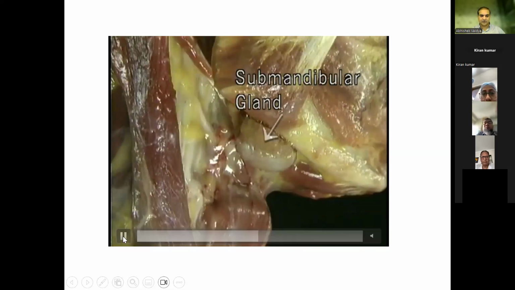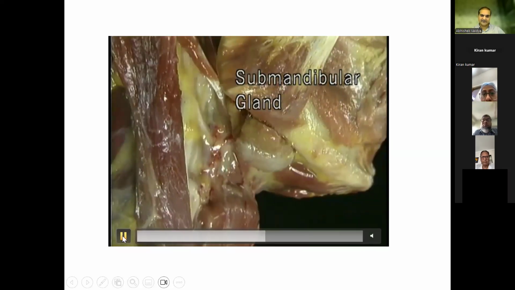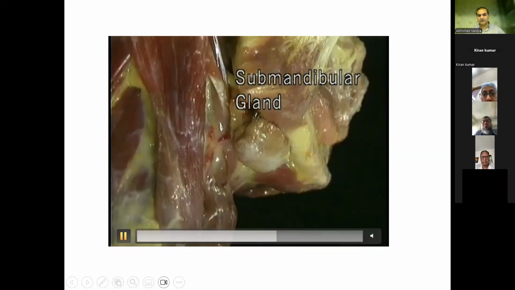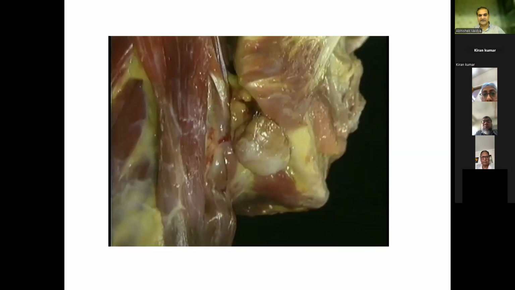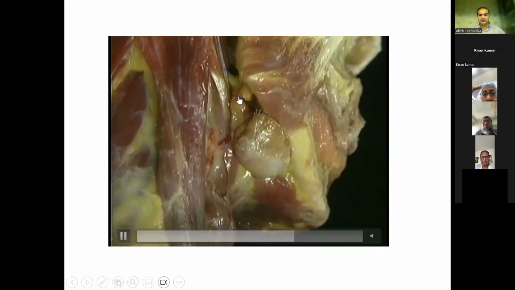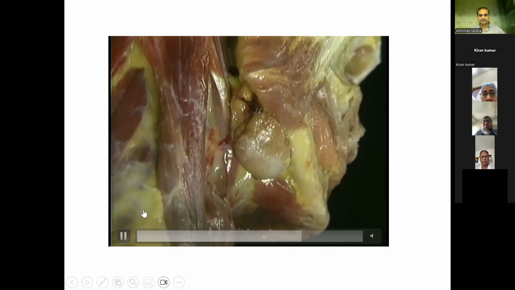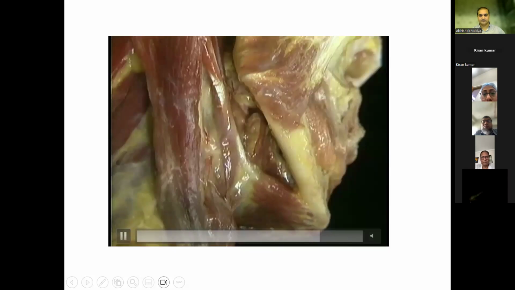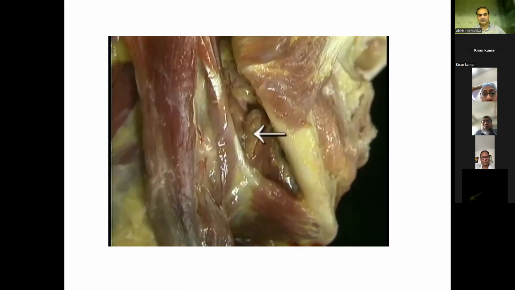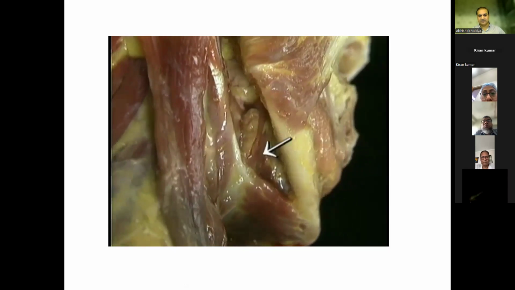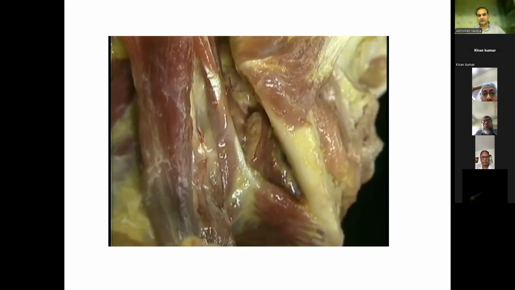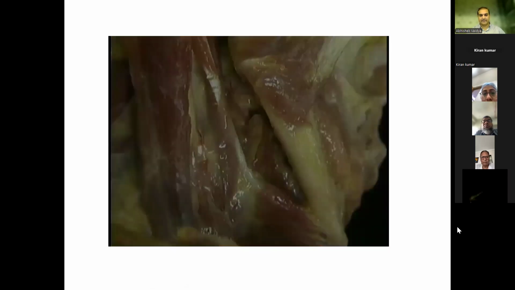You can see that this is the superficial part of the submandibular gland. This is the part which is seen and palpated. It curves around the mylohyoid to form the deep part. And this part is situated at the angle of the mandible, going posterior-medial to it. The deep part is seen here after cutting the superficial part. And this is the extent: it lies between the mylohyoid and the styloglossus and the hyoglossus muscles. We move on to the next video.